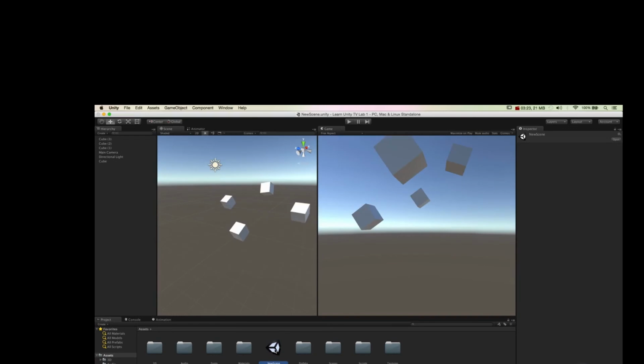If I double click it, Unity will pop that up. It'll close the previous scene. It can't have two scenes open at once. It can only look at one scene at once. So even though they exist as collections or as files, multiple files in your project directory, you can't drop a scene into a scene. A scene is an entity unto itself, and all the other objects in Unity go into that scene.